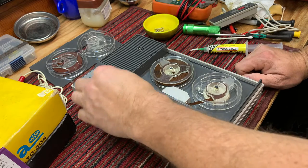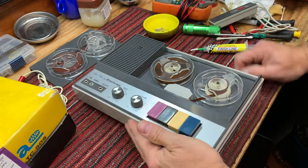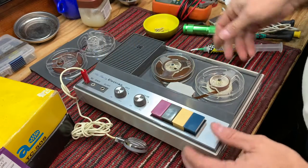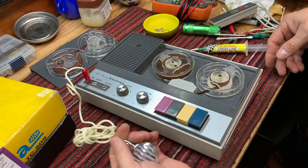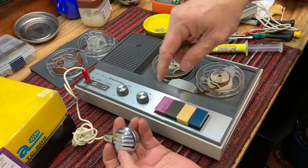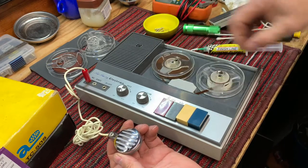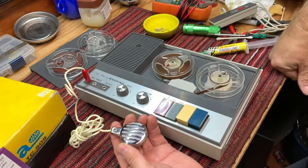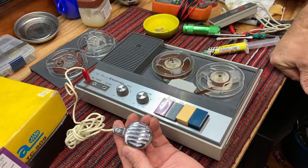Okay, we're going to speed it up all the way this time. Put the microphone in here. Lay it near. I'll hold it so it doesn't pick up any sound. Alrighty, we're recording once again on the Electra TC-505, 5 transistor solid state.